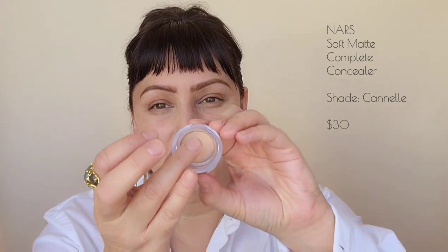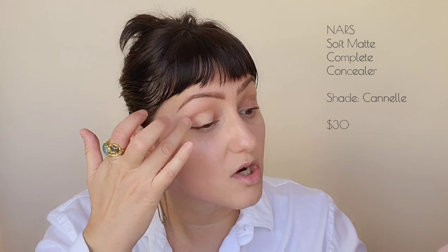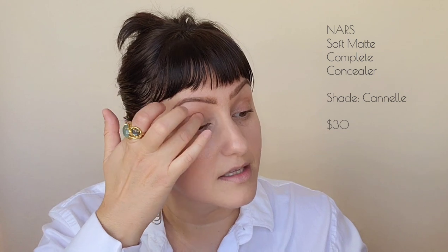Another way that I love to use this is I take a little bit here and I use it as an eyeshadow primer or as just my eyeshadow, because it gives a brightening effect because it has peach in it. It does a great job, especially for those of you who tell me you have oily skin and oily lids. This is awesome. Just make sure to use a very little bit, because if you have fine lines or deeper set lines, I don't want it to look heavy and cakey. So just a very little bit, tap it into the skin, and it gives the most flawless finish.